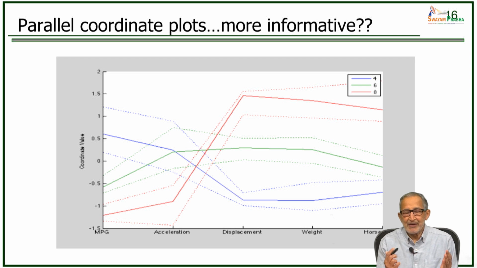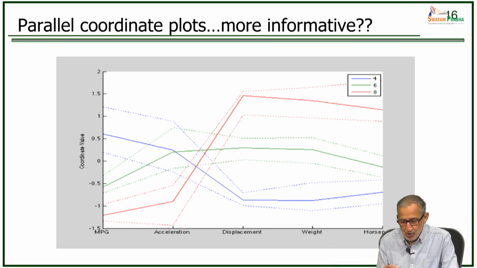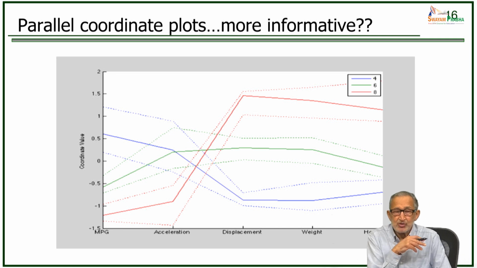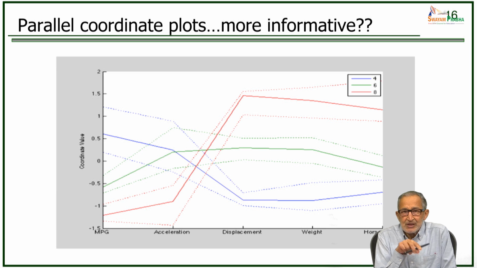If we only have the data and the data is not labeled, meaning we have collectively data for different cars, and the information that we have is miles per gallon for each car, or the acceleration for each car, displacement, weight. Displacement is the displacement of the cylinders in the car, the weight of the car, and the horsepower generated. If we only have this data and we would like to know if the corresponding car has 4 cylinders or 6 cylinders or 8 cylinders.